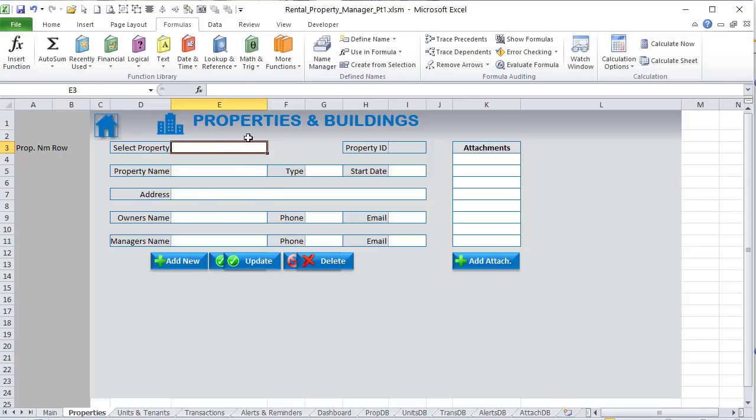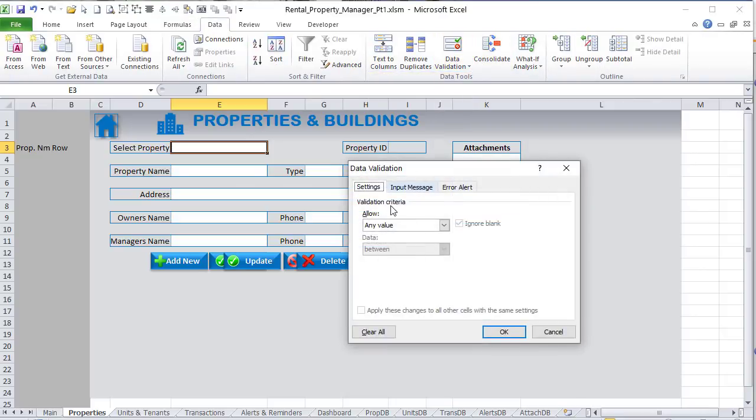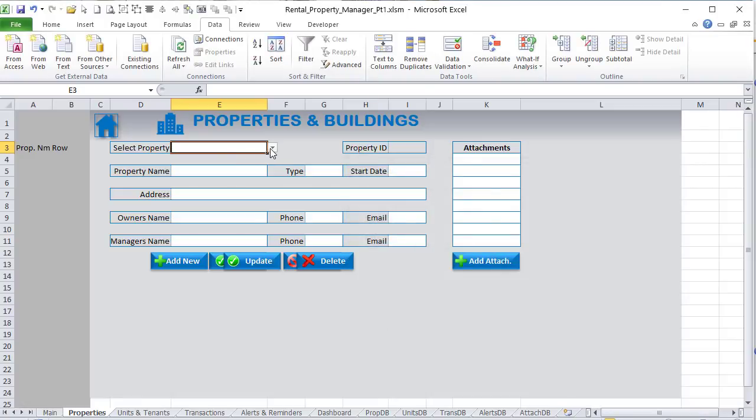And here's our window for our property, but we need to add a named range in there because I want to select from a specific property. Okay, so that we can load out. That's how we select different properties. So all we need to do is go into the data validation here, and then simply add it based on the list. And we're going to select that same property name. So we're going to do equals property underscore name, and that's going to add that named range there as a drop down list.